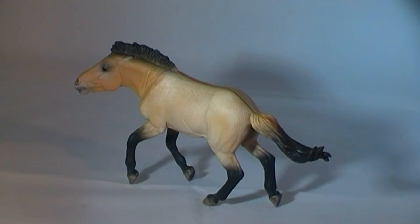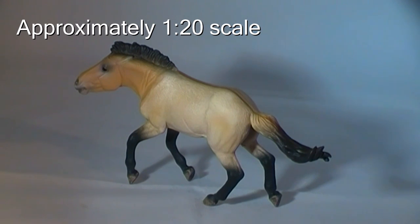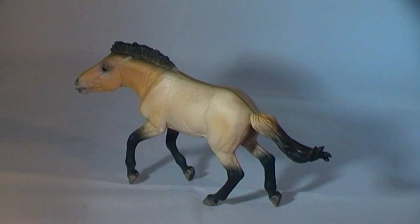The model measures a little over 16.5cm in length, and the measurement from the ground to the withers is around 7cm in the model. So we estimate that this Collector horse is made in approximately 1:20 scale, so it works well with other recently introduced Collector prehistoric animals, such as the Deenotherium, the Mega-Syrups, and the Woolly Mammoth.